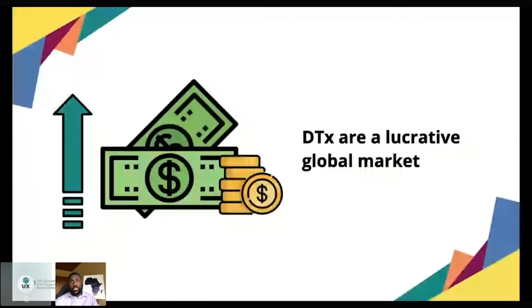There's already predictions that the digital therapeutic global market will increase in value by about 3 times, something along the lines of 11 billion in about 5 to 7 years from now. And I'm not surprised. You know, as we'll talk later, there's a lot of benefits that can come from digital therapeutics when done properly.